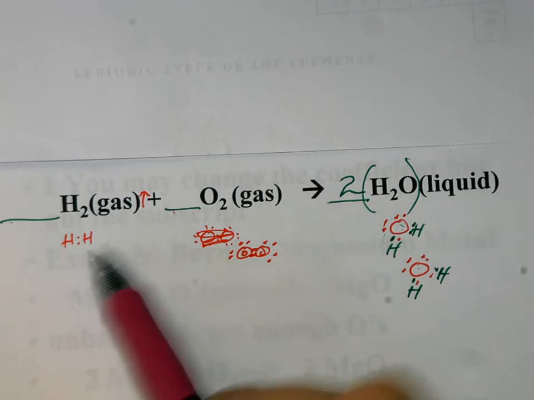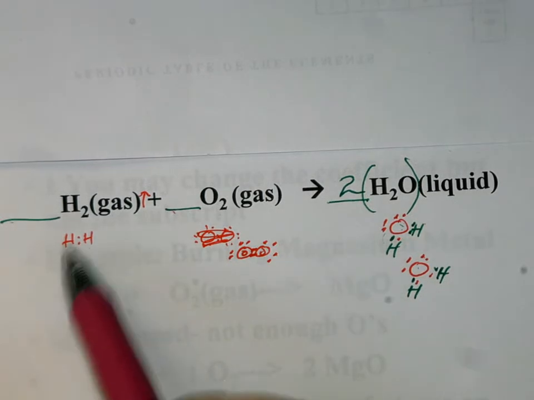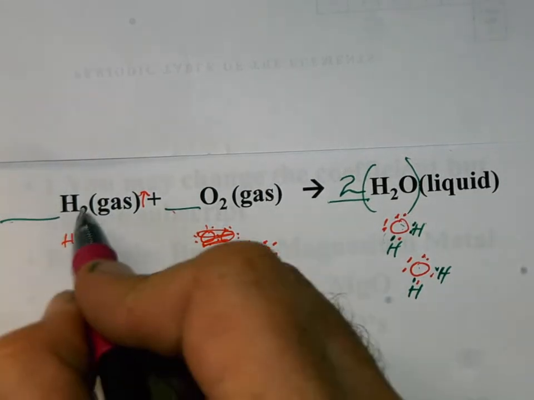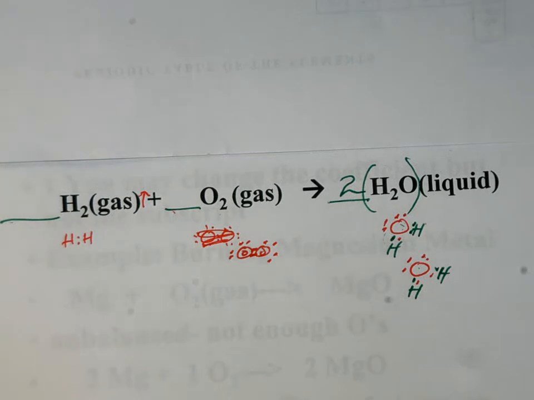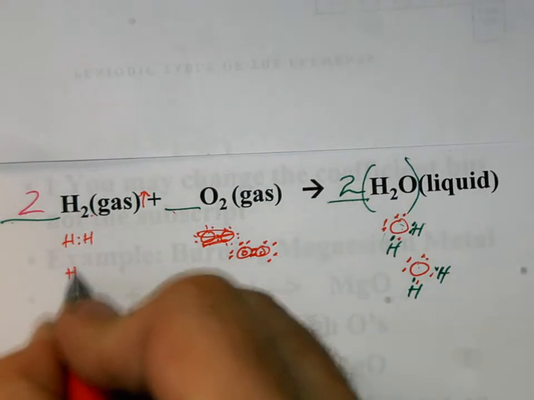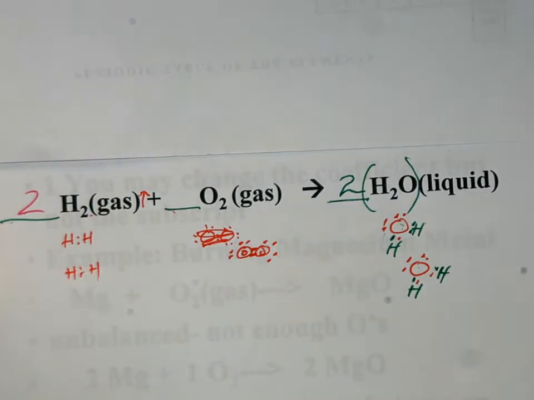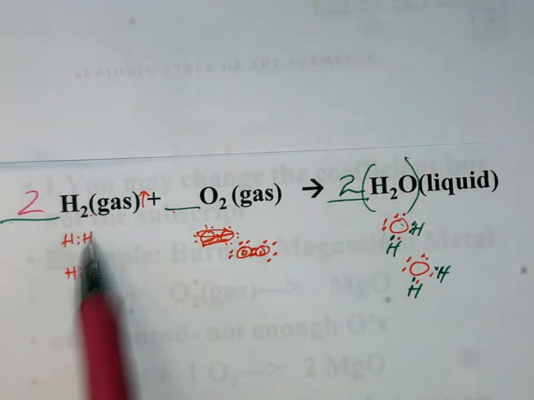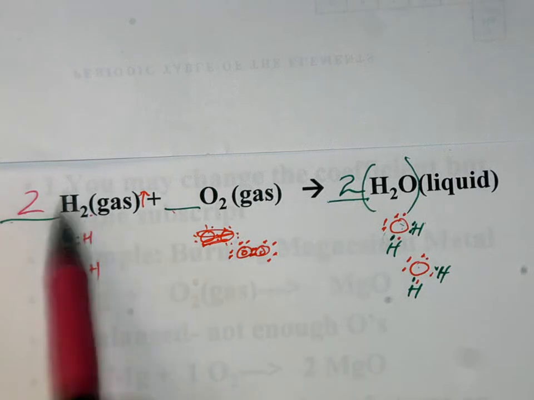Okay, so what that means is we've got to come over here. We need more hydrogens here. Now, you can't say H4 because that doesn't exist. But we can say 2 times 2 will be 4 total hydrogens, which means now I think we've got this balanced. So let's check. We've got 1, 2, 3, 4 hydrogens. 2 times 2 is 4 hydrogens.